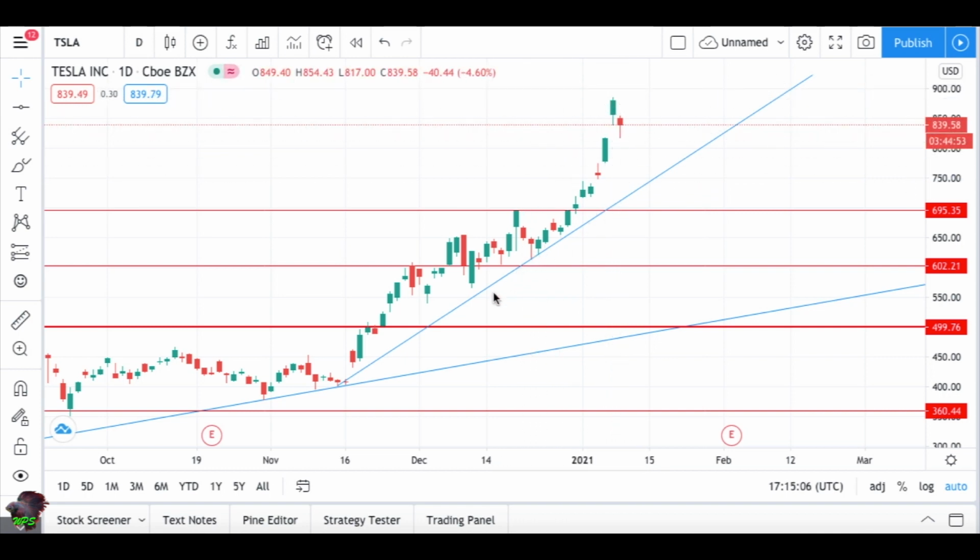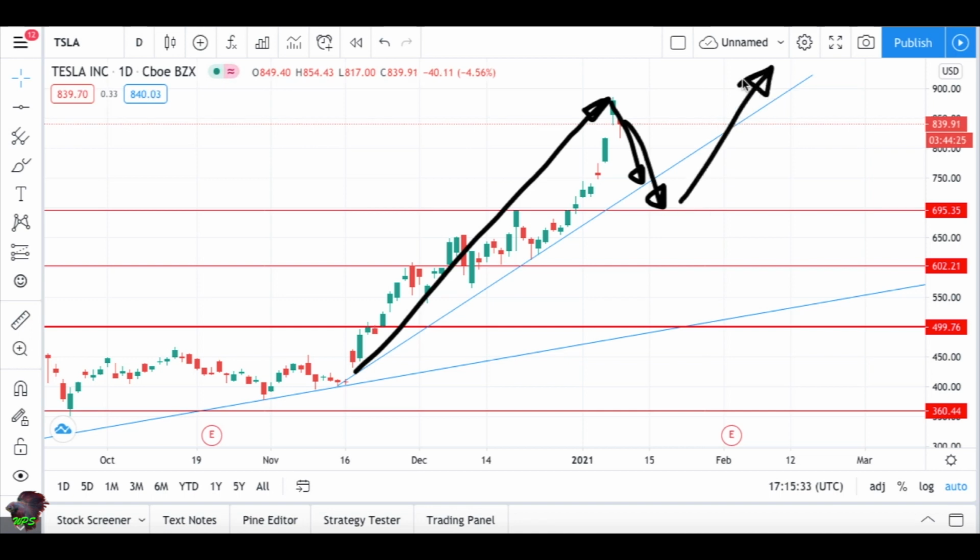However, I usually see, after these kinds of sharp moves, as you can see here, a nice correction. Is it going to be up here or up here for us to re-enter the market? Eventually the investors will start taking some profits off this market, and then it will give us a better opportunity to re-enter into a positive, because obviously Tesla is moving quite fast. Good investment, not a good time to enter.